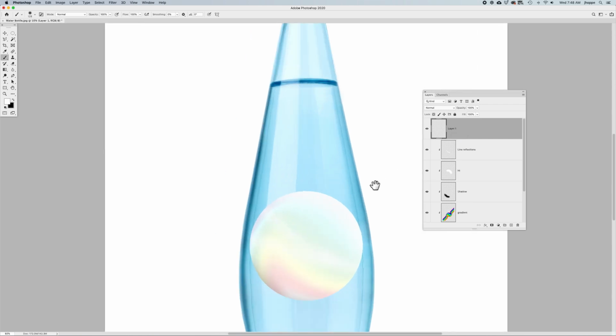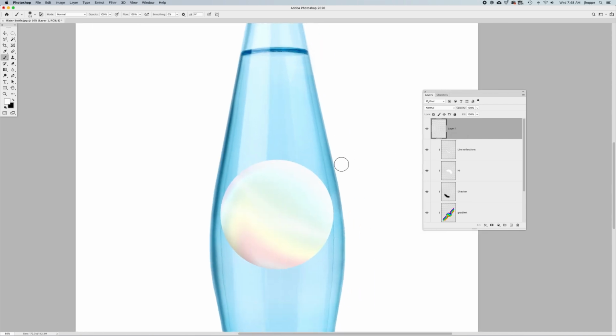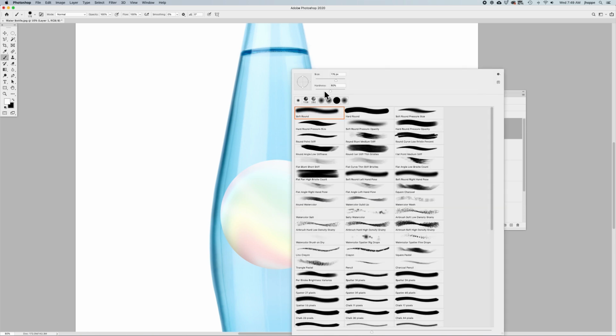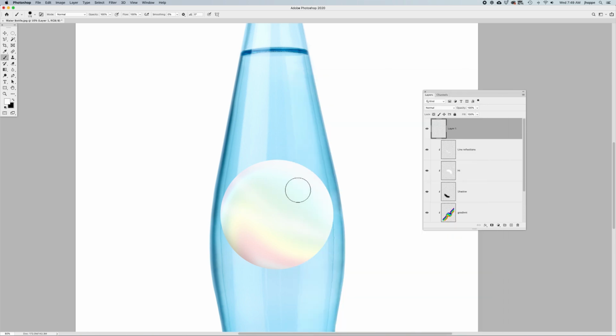What I want to do with this is create just some reflections on here. And I could do that maybe by using a brush and using maybe a harder brush, not completely hard, but I could go in, say, at like 50% hardness. And you may just go in and add some dots of different sizes here just to create little reflections on there from lights or a little bit of refraction coming off there. And then I'm also going to create another layer here.